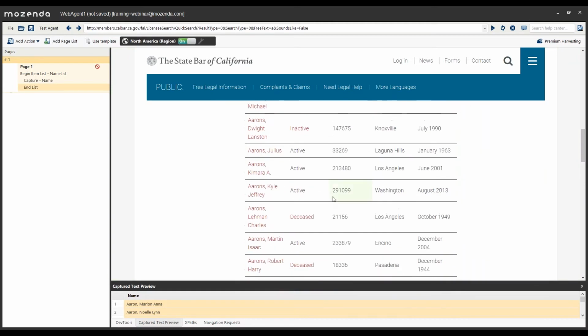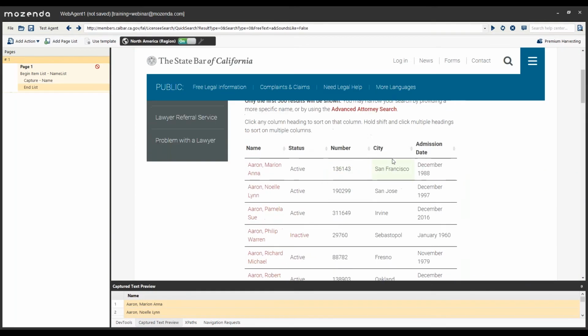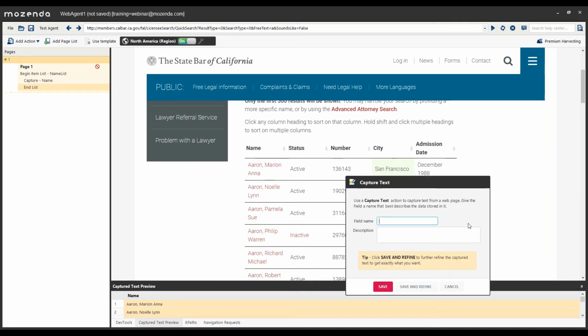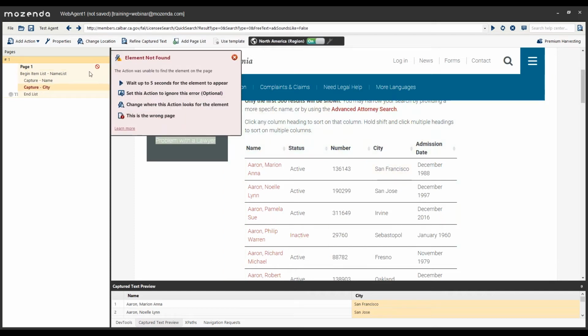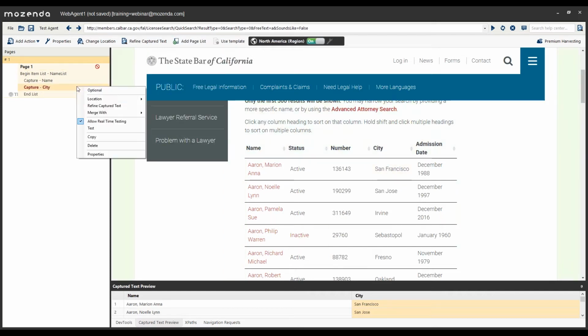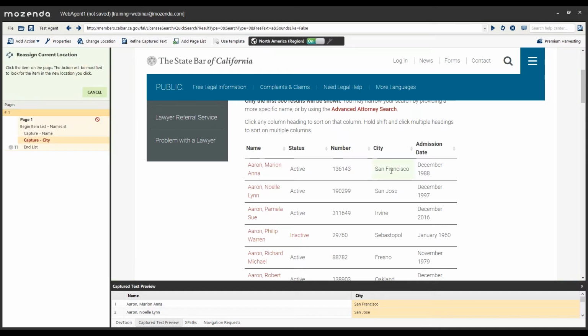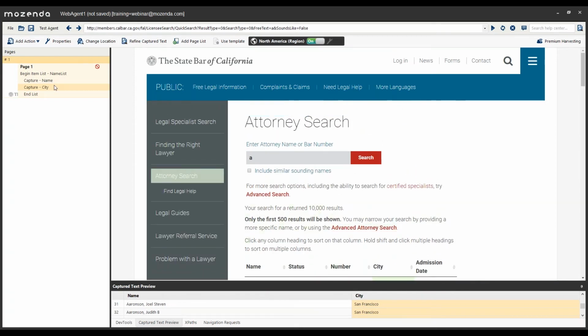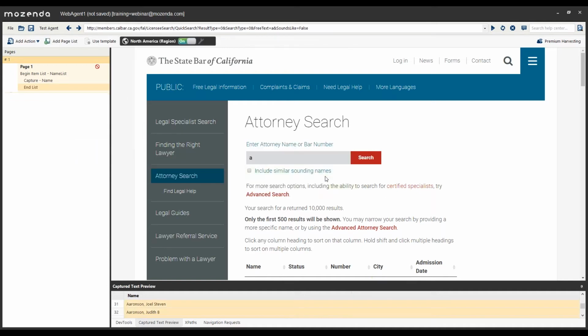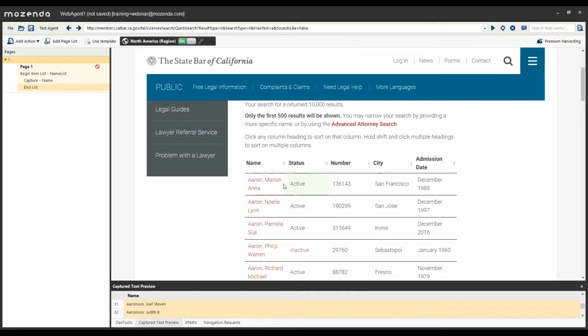So we're going to get a little bit more information so that our agent can be a little bit more robust. I'm going to say we want the city, and you'll notice the city is not in my list. So I'm going to drag this in my list because I want it for everything. It didn't recognize it, so I'm going to use my trick again to reassign and choose there. See, it still didn't like it. Those are good things. Whenever something doesn't work, that is such a good thing because now you know that you can do something different to get better data.